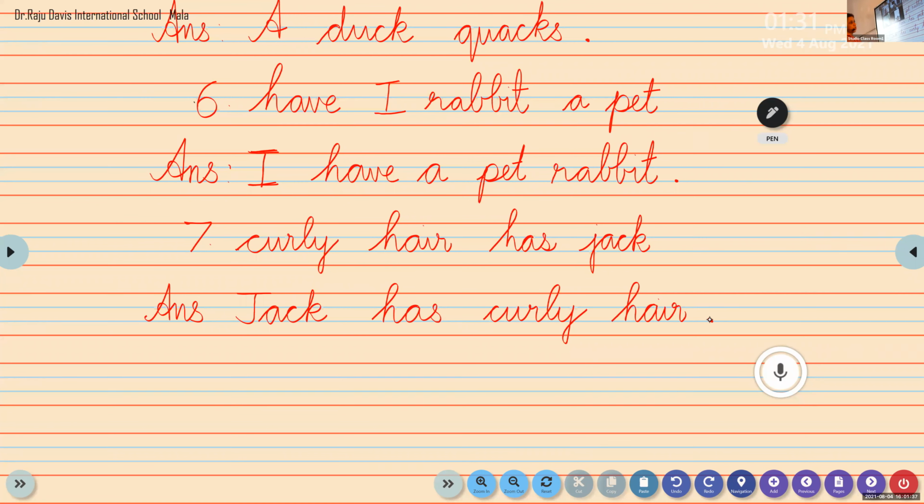Now let's move on to the next person. Okay. So come on, write that sentence, all of you. Last two sentences in the workbook, children. That is 9 and 10. You can do it by yourself. Okay. Try it out. Ma'am will be sending the answer keys later, but we will be completing 8 sentences during the session, and 9 and 10, just try it out whether you could do it by yourself. Later I'll be sending you the answer keys.